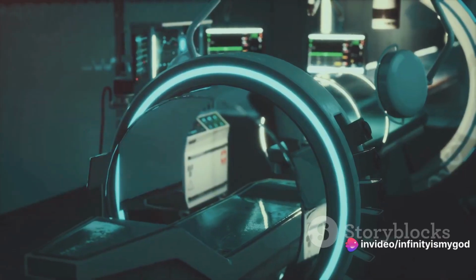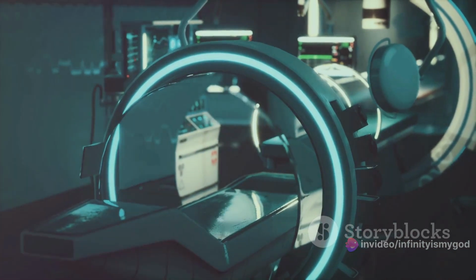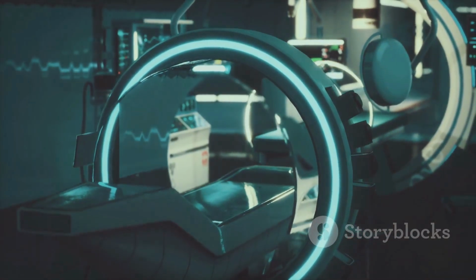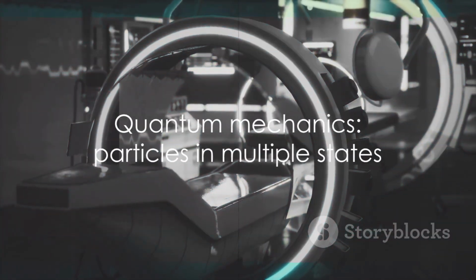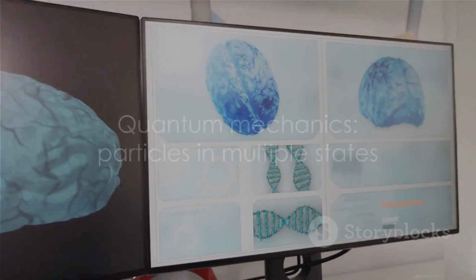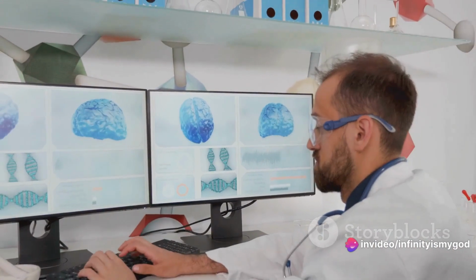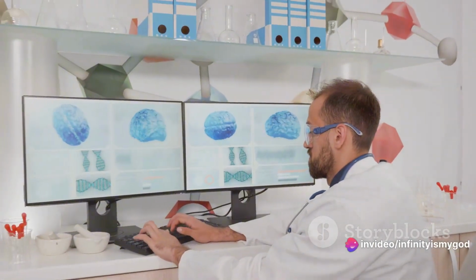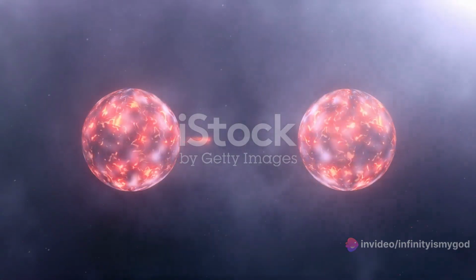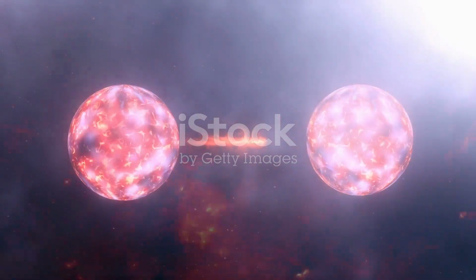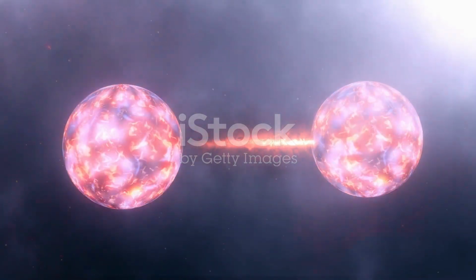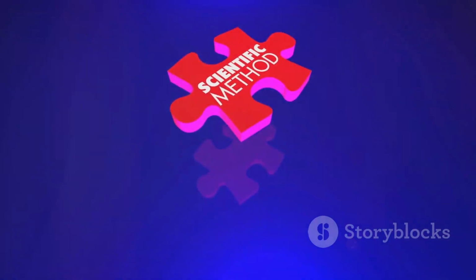Quantum computing operates on the principles of quantum mechanics, a branch of physics that deals with the microscopic world. It's a world where particles can exist in multiple states at once and influence each other from afar, a phenomenon Albert Einstein famously dubbed spooky action at a distance. Yes, it's a tad strange, and yes, it can be challenging to wrap your head around these concepts. But that's where the beauty lies.